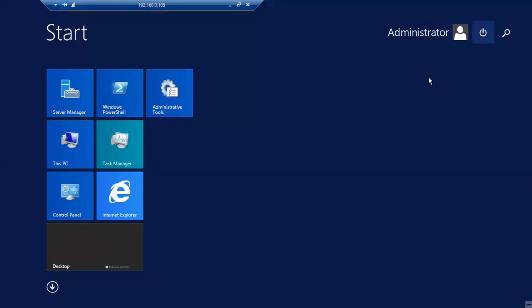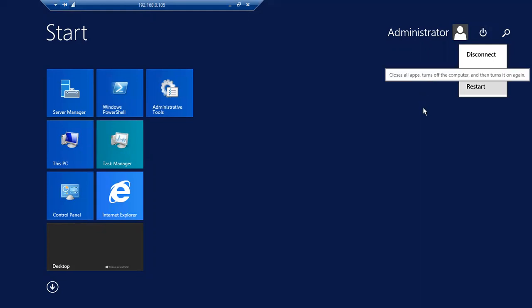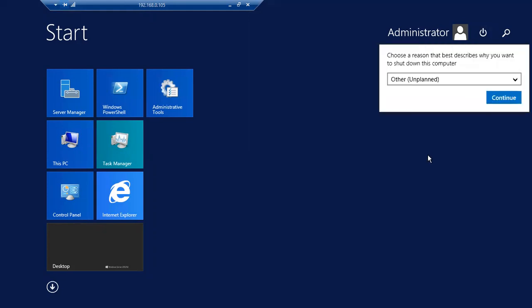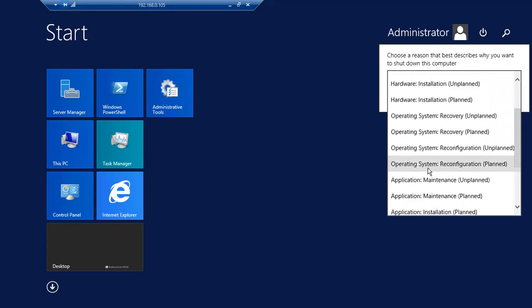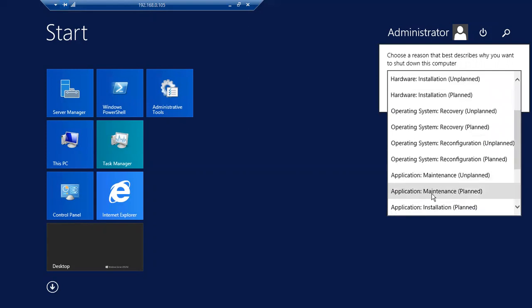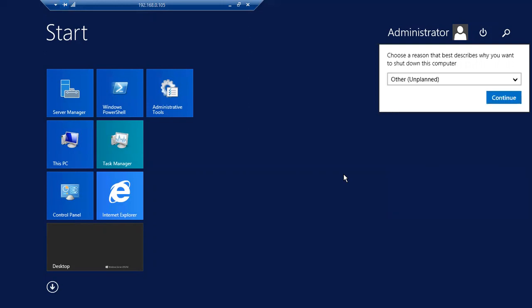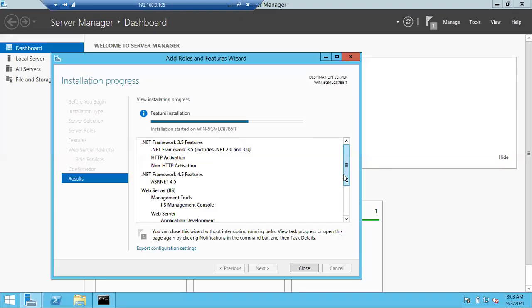Click on the power button and you can see the restart button here. Click on restart and it will ask the reason, whether it is a planned or unplanned activity. You can choose Application Maintenance, planned activity, and go for the restart. That is the best practice.